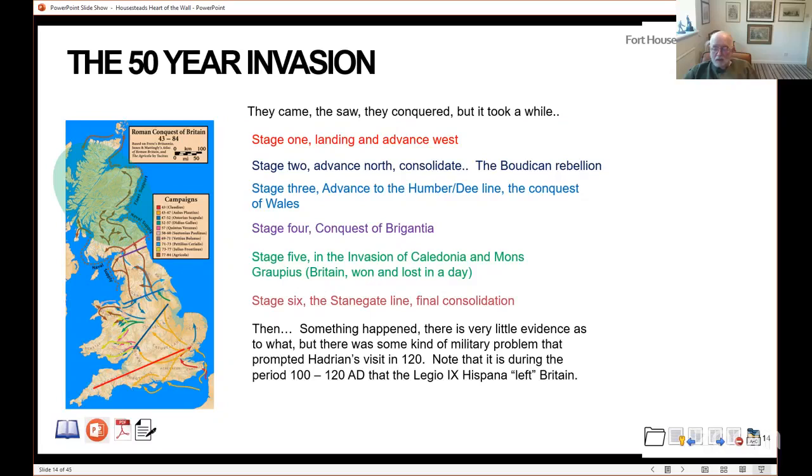In any event, there is some debate about how far north Frontinus went. Part of the debate is to do with Carlisle, which is just down the road from where I live, where they say it was either Frontinus or Cerealis who set up Carlisle. At the moment, there's a big dig going on in Carlisle, and one of the things they hope to establish is which one of them it was and whether Hadrian came. But you had all of that kind of thing going on.